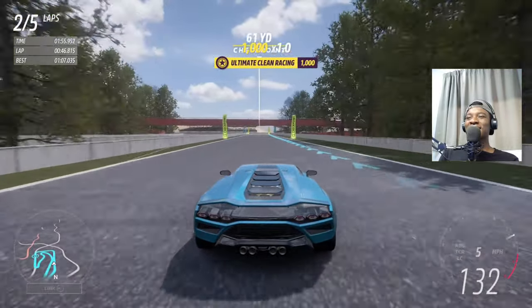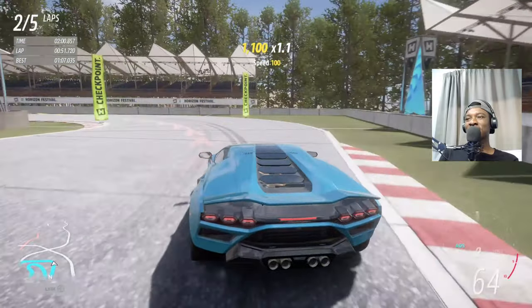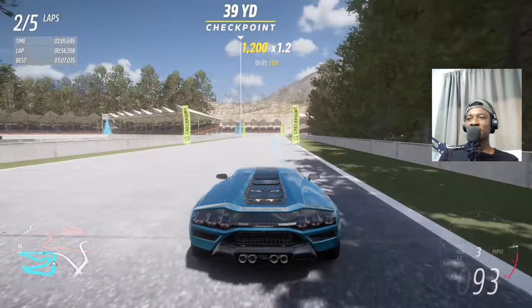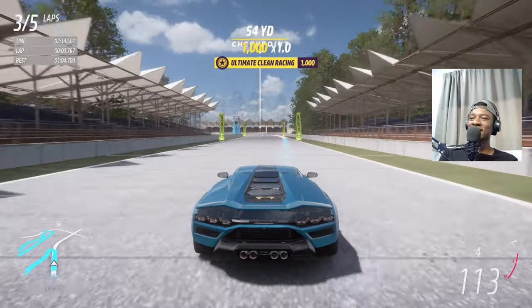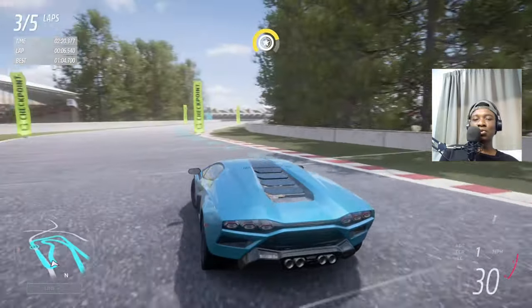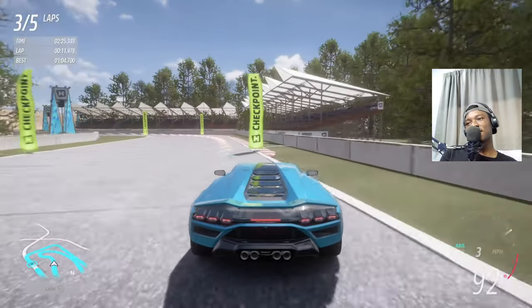It kind of looks like the Countach from the back, even on the front. But people are saying this car is just another Aventador because it's built on the same platform as the Aventador. I don't know what to say about that. Oh, I think it's gonna be the fastest. Okay, 4 seconds, just like the SVJ. Okay, it's not much of a difference. Maybe if it had a rear wing, it would be faster than the SVJ and have more aero on the car. It would be faster than the SVJ.